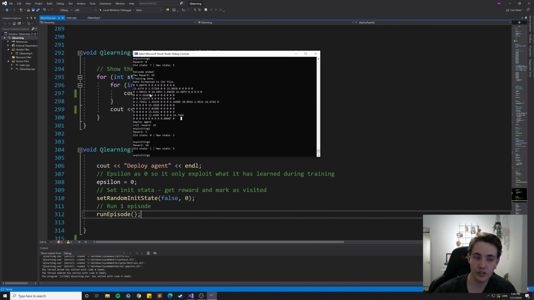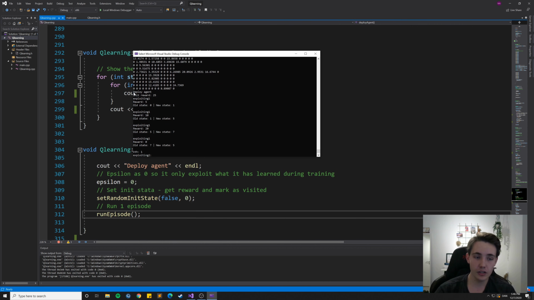So let's say, for example, we start in room 0, then we take the value with the maximum Q value here, which is indeed by taking this action 1 here. So we take this action and go to room 1, which is also the case down here where we're deploying our agent. So this is the final Q table where we try to estimate the reward matrix that the agent didn't know anything about in the start. So down here, when we're using the Q table, we will deploy our agent here.